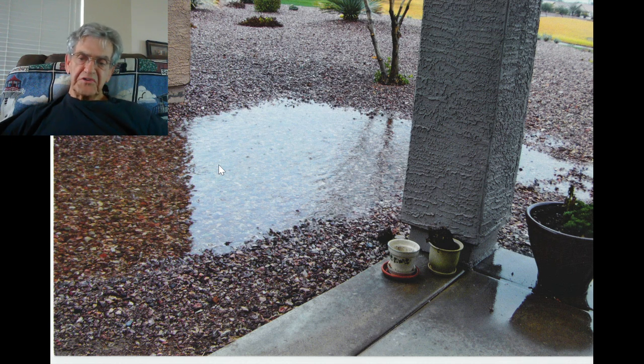Everybody might say, well, gee, that's just a little puddle. No, it isn't. That's a landlocked, undisclosed, undocumented, illegal retention basin. And you see all this land right here? It's all uphill. When I told the surveyor, he came here, and these pictures I think were taken before I ever did any work. Before I ever dug anything. These pictures were taken about 2013, 2014. All right? This is what I dealt with for the first 8 or 9 years I was here.